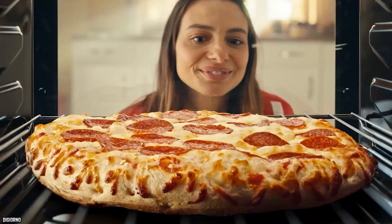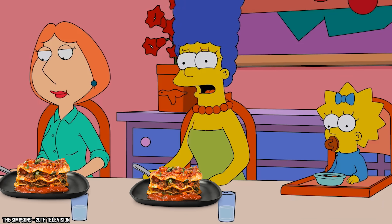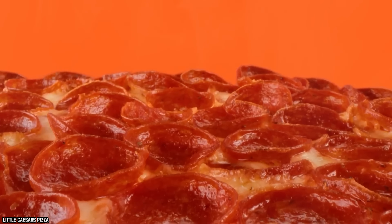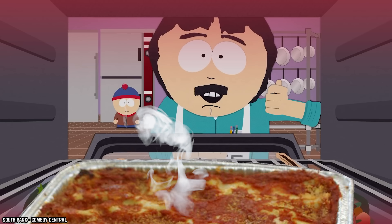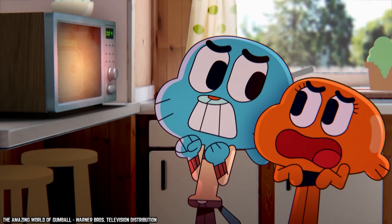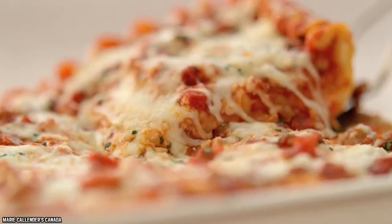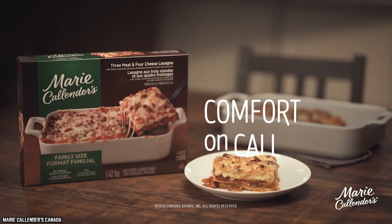Pepperoni has long been one of the most popular toppings on pizza, and it's just as good in lasagna. Most people would agree that the more pepperoni in lasagna, the better. This frozen lasagna takes about an hour to heat up in a hot oven — it only takes about a third the time to heat it in a microwave, but this is not really recommended. The mozzarella won't get brown and crispy in a microwave, so you're better off heating it in an oven.